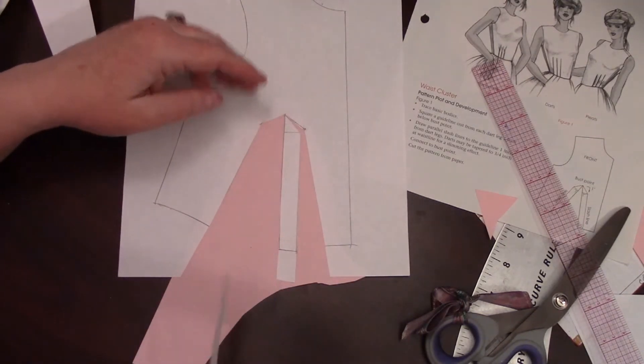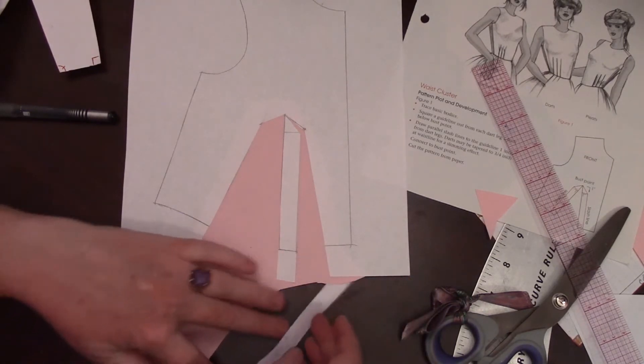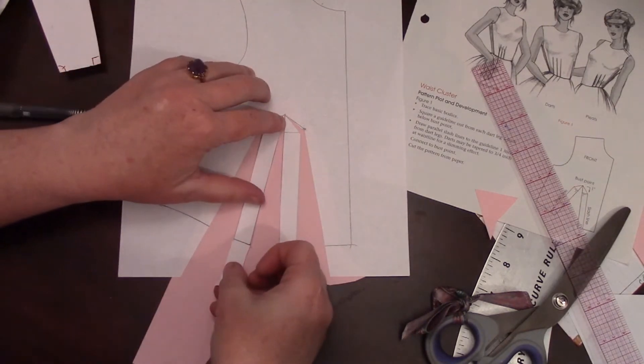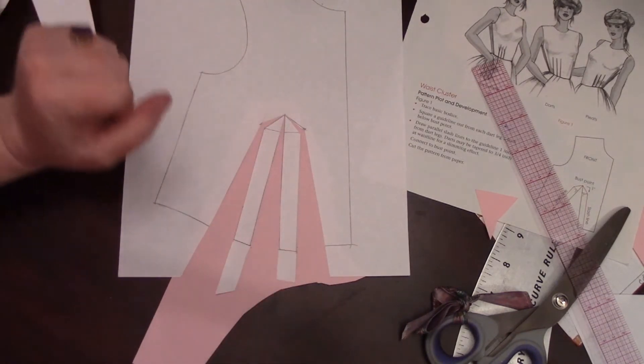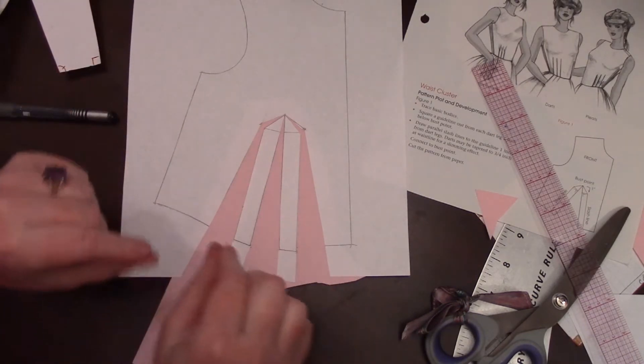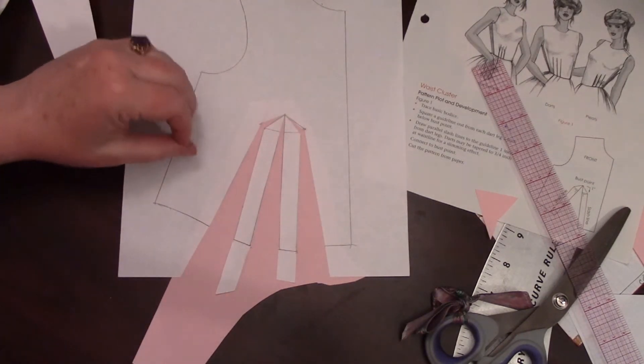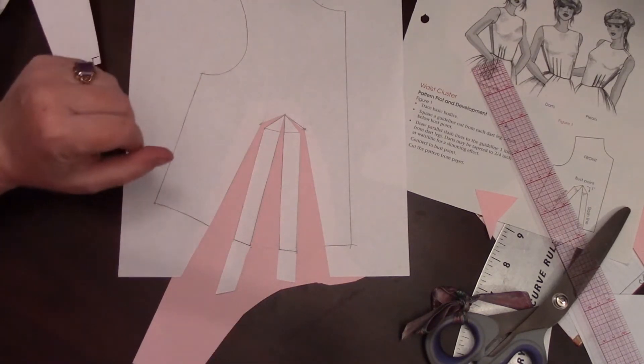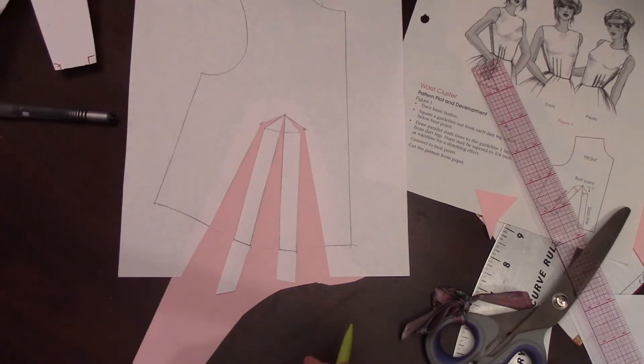All right so I'll just glue it down like that. Squish it from the center out because if you go the opposite direction it doesn't always lay flat. And I used my little guide marks that I put there. All right, so if I was just going to gather this then I would blend a line across there and go ahead and just kind of have a little curved line that looked like that and then I'd add seam allowance to it and that would be for gathers.